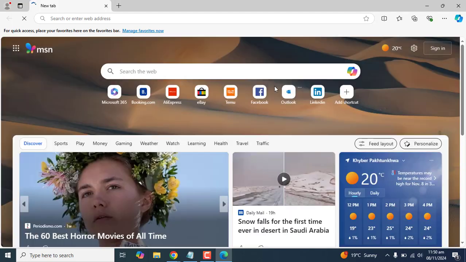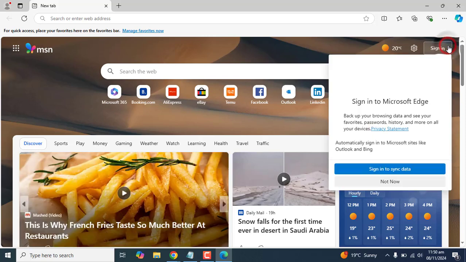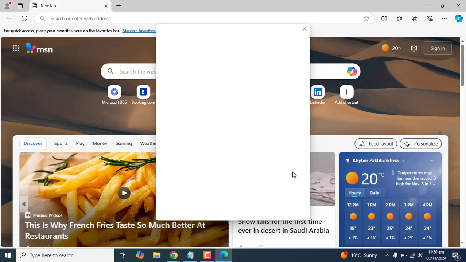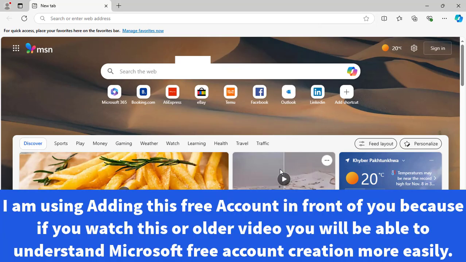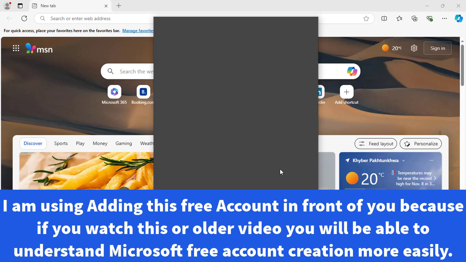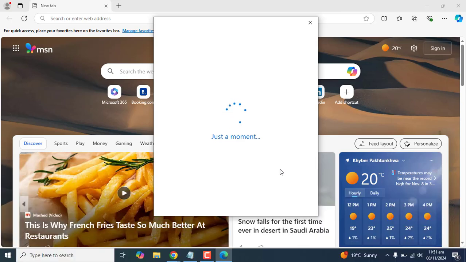I accept, and here we will add our free Microsoft account that I created with you in the recent video. Okay, so this is the initial setup of this account into Microsoft Edge, and after this we will be able to use Copilot with our specific email.